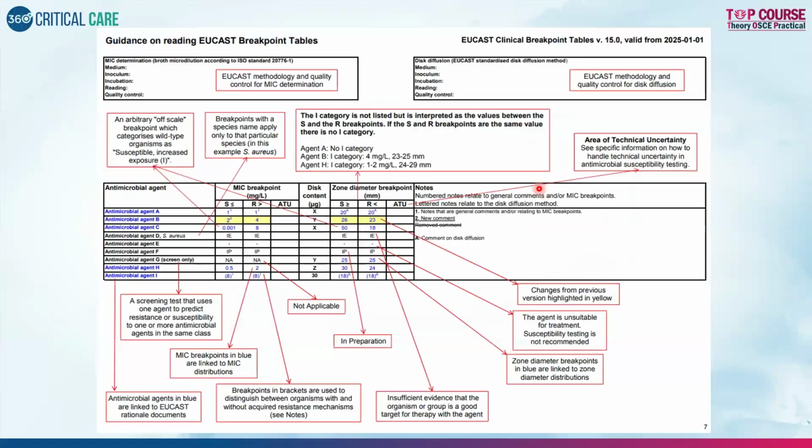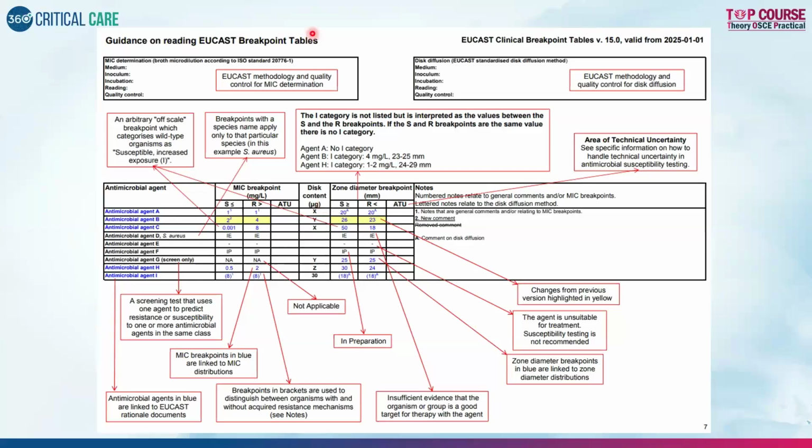I was telling you earlier that EUCAST and CLSI all have these tables, and they give them for all the agents. Here there is a zone diameter breakpoint, which will also be termed sensitive, resistant, or area of technical uncertainty, or intermediate. Similarly, your broth dilution technique is also categorized as sensitive, resistant, or area of technical uncertainty. This is how that chart or PDF looks.